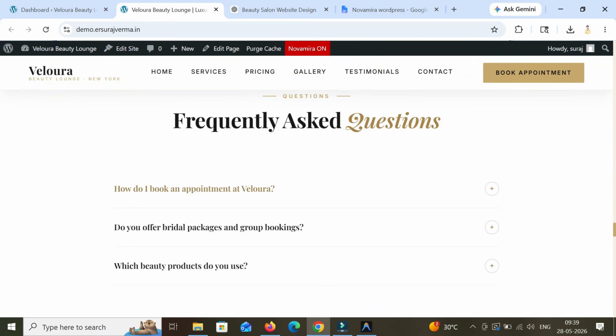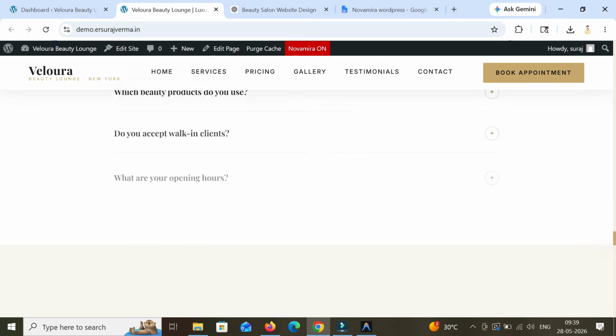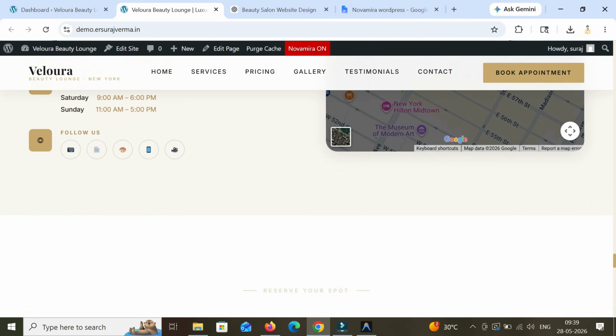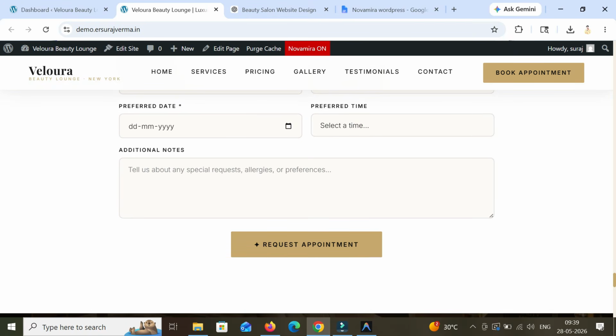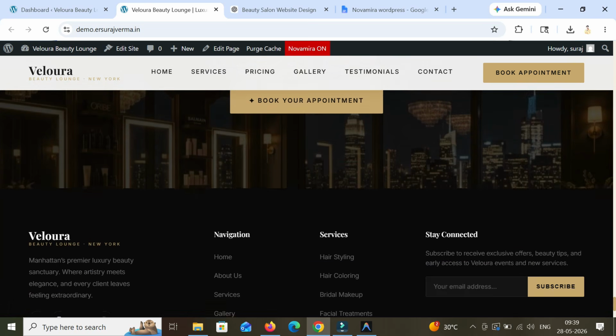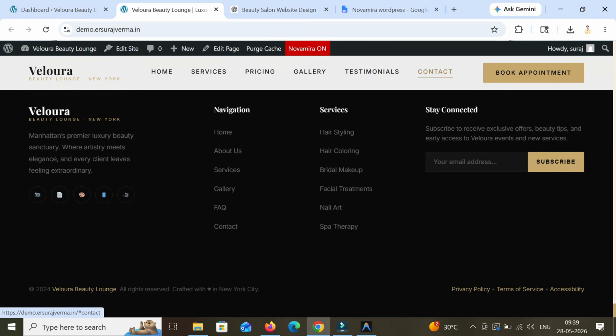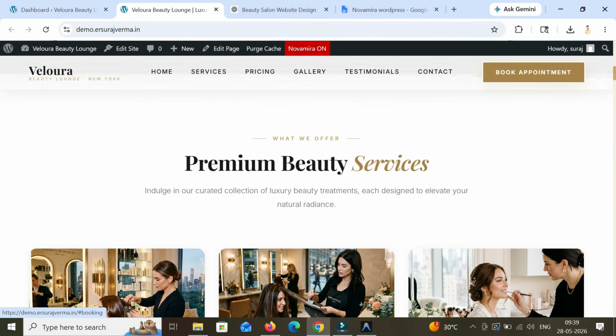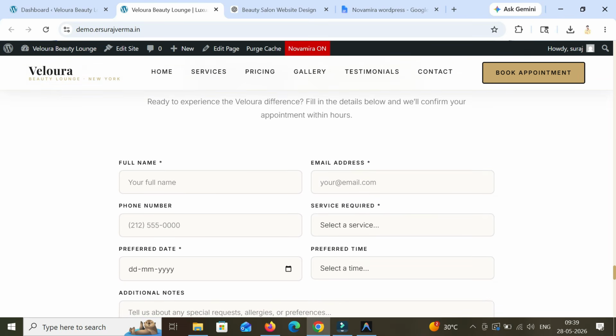We can simply modify this website however we want. We just need to ask Antigravity to do any kind of modification. So we are basically creating the WordPress website with the power of AI. We have the booking form as well. Okay, and we can ask for any kind of changes using AI on a WordPress website, which is completely insane. And we can use any kind of plugins on top of this for SEO, for security purposes, speed optimization and everything else. Let's click on edit page and see how Novamira and Antigravity structured this page.